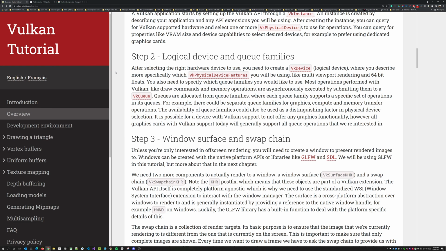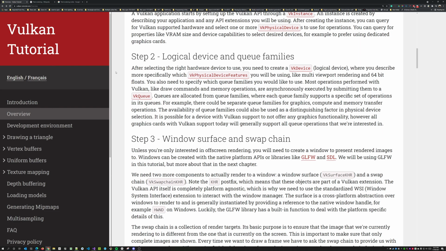Most operations performed with Vulkan, like draw commands and memory operations, are asynchronously executed by submitting them to a VkQueue. The queues are allocated from queue families, where each queue family supports a specific set of operations in its queues. For example, there could be separate queue families for graphics, compute, and memory transfer operations.